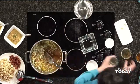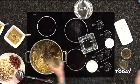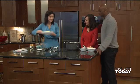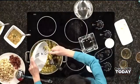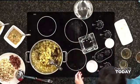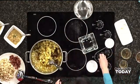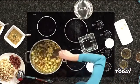So I am just going to put in 4 cups of broth, and then I have the potatoes. And since this is the magic of TV, I went ahead and boiled the potatoes, but what you would do is bring this to a boil and let it cook for about 15 minutes. It doesn't take too long to make sure those potatoes are nice and soft.